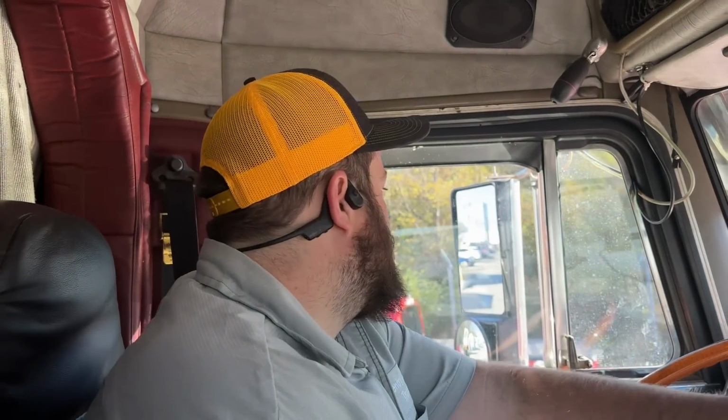So we did have to get insurance for pharmaceuticals, and you have to have certain year model trailers. That's why I bought the newer trailers, and they're pretty strict. It's straight through. You gotta go pick it up, come deliver it. And luckily we have a yard.